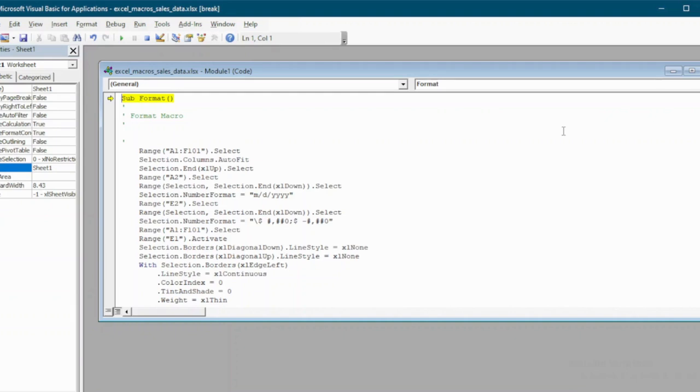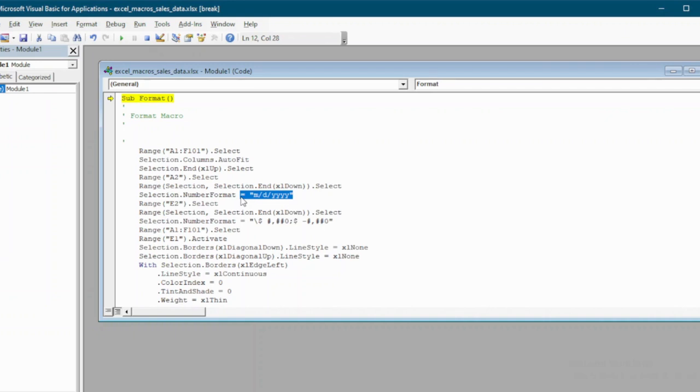This is the VBA editor, because the macro uses the VBA language. First we did the auto fit, so it recorded that, then we changed the date formatting, so it performs the number format, and then we changed the sales formatting to currency. So all the steps are recorded in the VB editor.